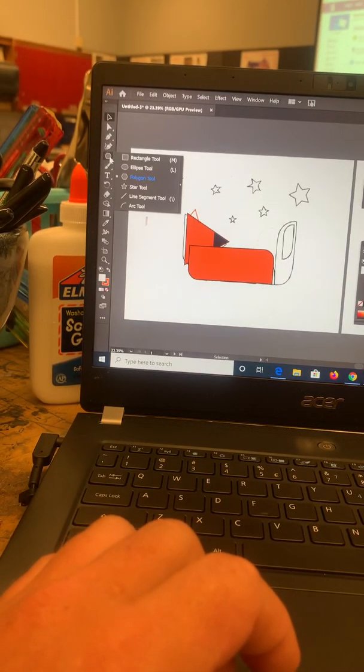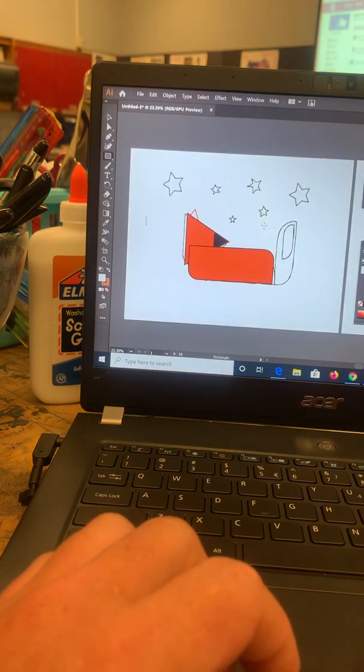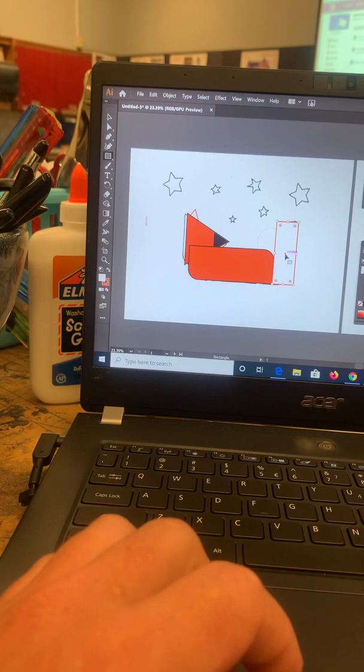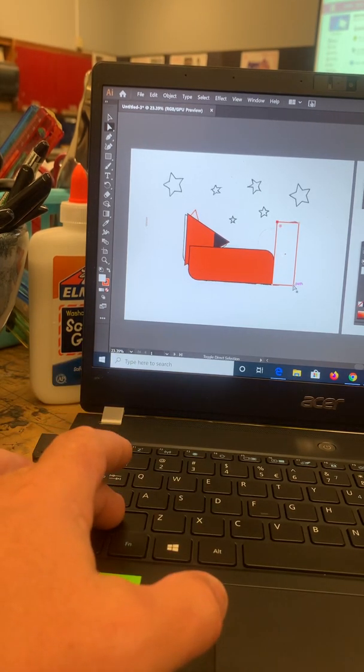I'm going to go back to the shapes here, click on the rectangle tool. Grab that center dot to move it over, and then the white arrow tool to click a corner, and then shift-click on the other corner.